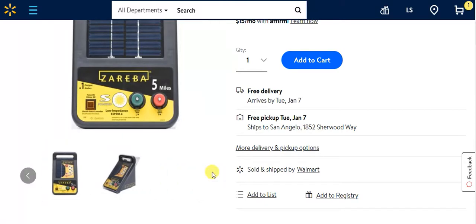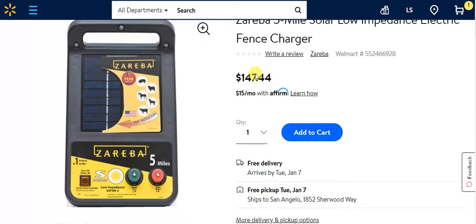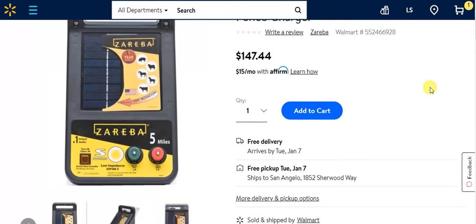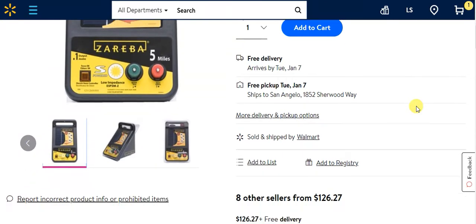For the price, they've come down — I think I paid about $250 for mine at Tractor Supply, but for $147.44 it's worth it. Like I said, the batteries in anything solar will eventually need replacing. Mine lasted about two years, and then near the end of the second year I had to go to Battery Plus and get a replacement battery, which was really easy — the unit was simple to take apart and I just put a new battery in.